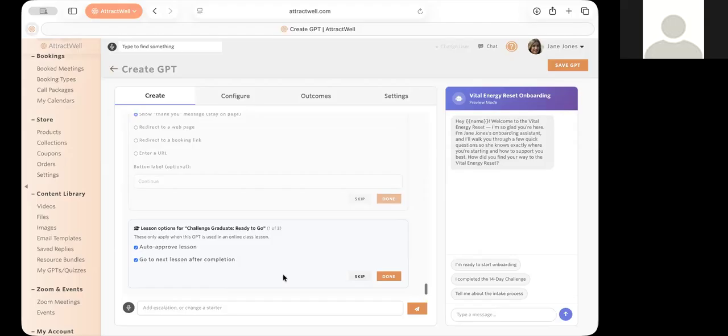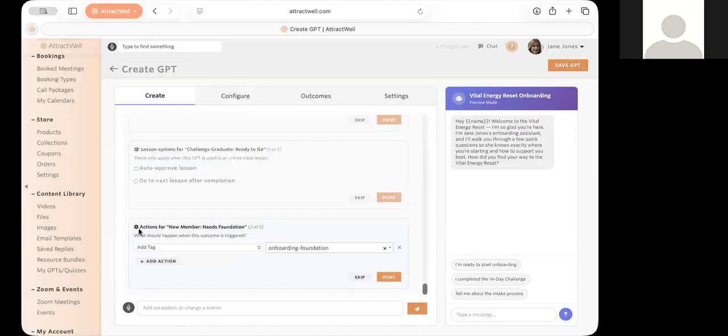So basically we'll add them to the member area where they'll be able to access content, but this will be the first thing that they have to engage with, meaning everything is locked after this. So if they don't complete onboarding, they don't get the next step, right? So that's how this is going to be set up. All right, so I'm going to click done.